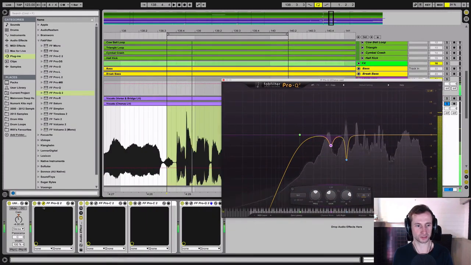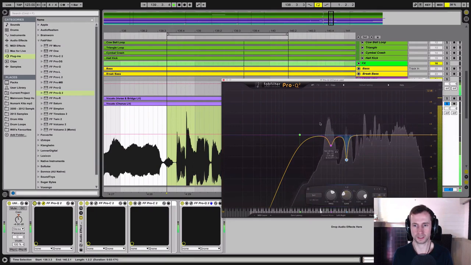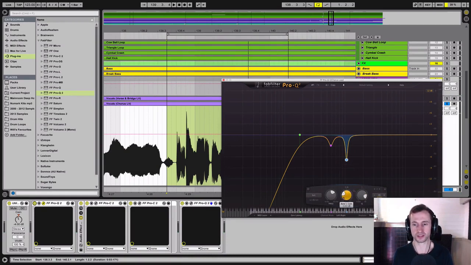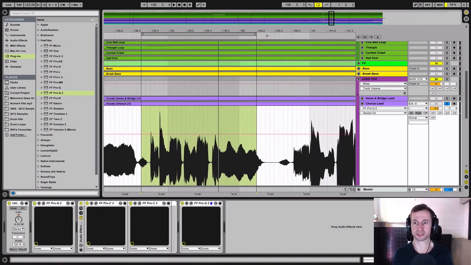And let's listen to a comparison. So we've just got rid of a couple of those problem frequencies by sweeping up and down the spectrum with a high Q value and lots of gain, and then when we've determined those resonant frequencies, we can just cut them out slightly and clean up our vocals, which is going to make them sharper and less muddy in the mix.